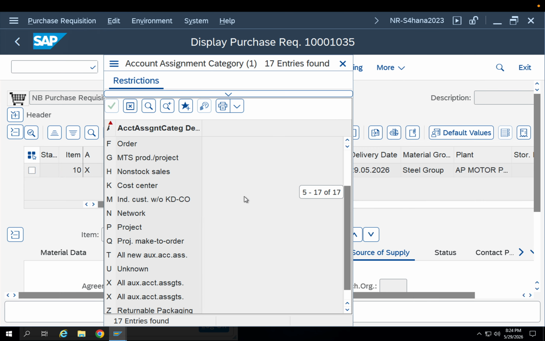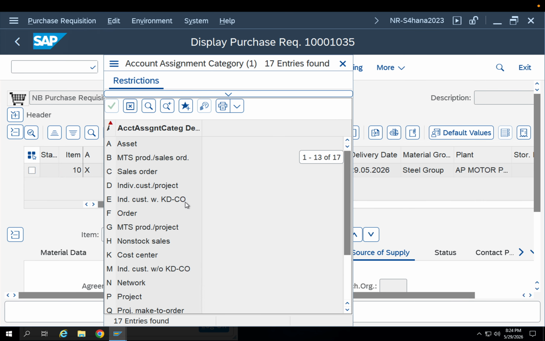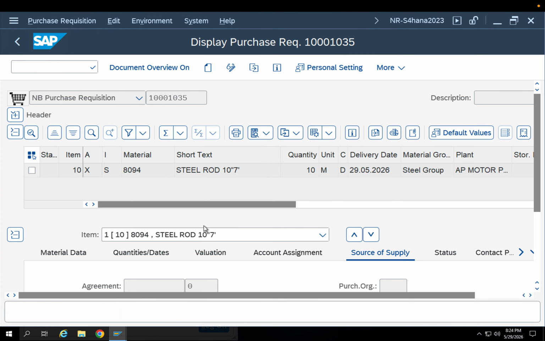Why is X there? Because this will not come to our store location, as the goods are supplied directly to the customer. So, as I said, if stock is not coming to our store location, we have to maintain the account assignment category.